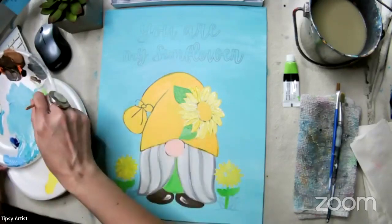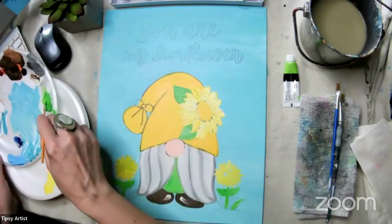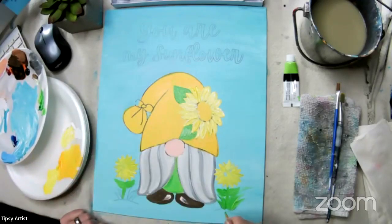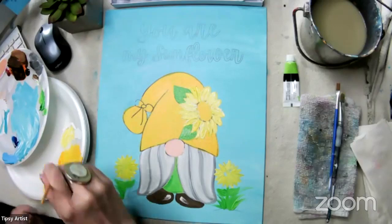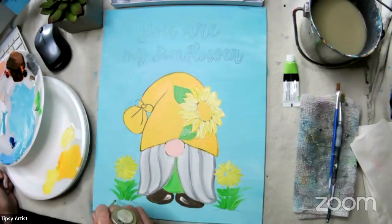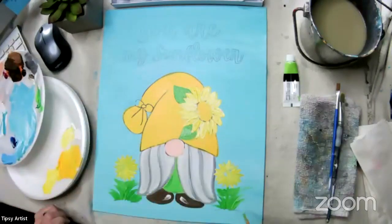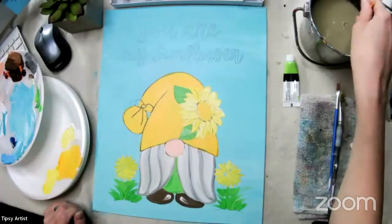Now we need to do some beautiful grass. So we're going to come up from the base here. We have our template, it gives us a guide. Again, bright yellow green, cadmium green, and then we're going to start at the base and just kind of pull up and then lift off with a light hand. Looking great. Let's go ahead and rinse out.